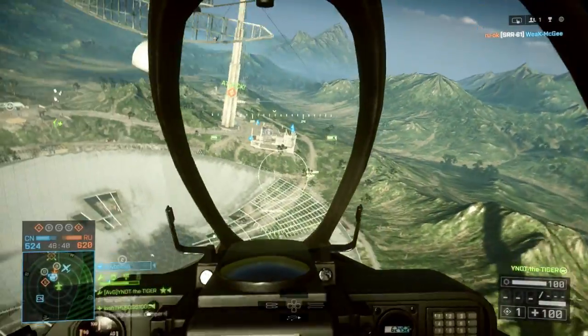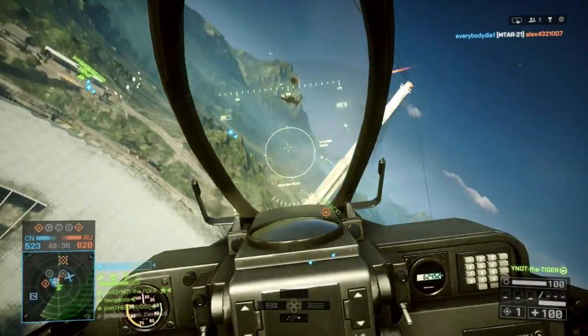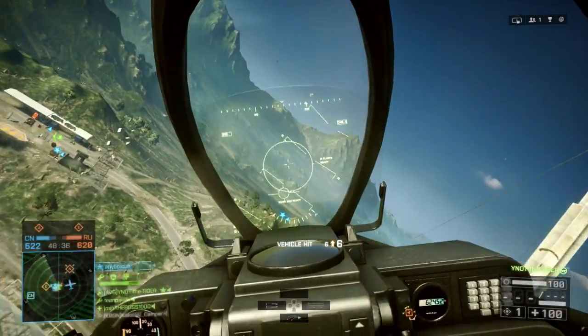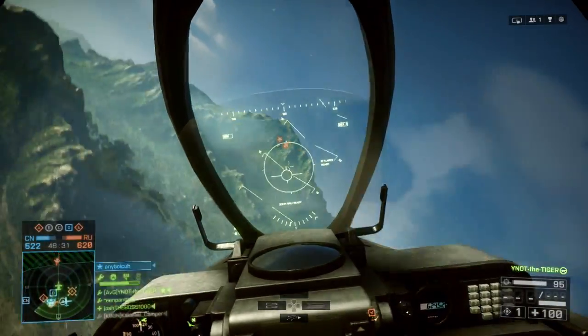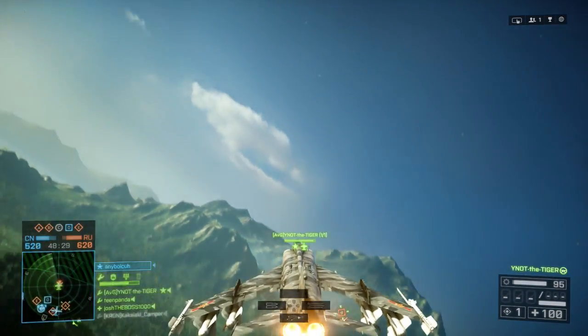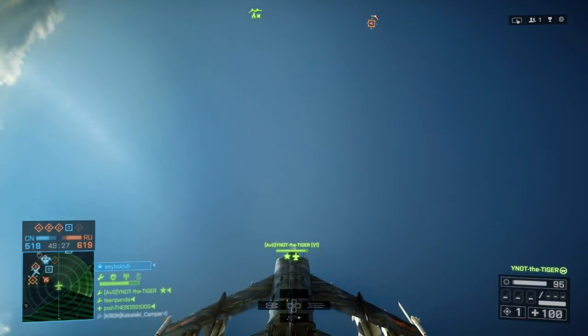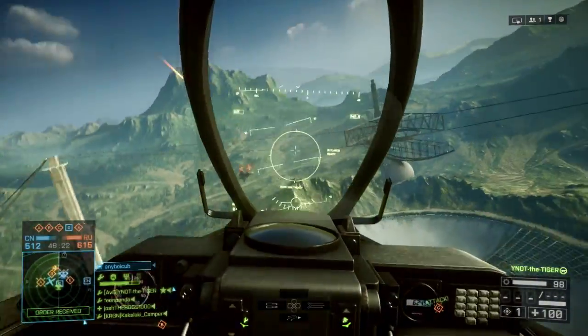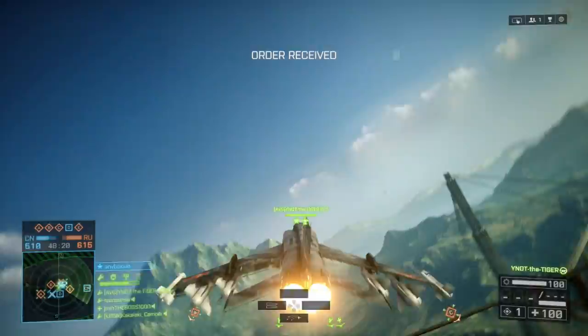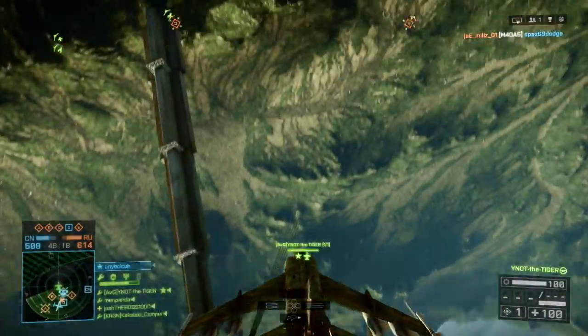But to be honest, it's not any different from Battlefield 3 towards the end of its life cycle. You'd have those games where you just had a bad experience. It just felt like bullshit. But the next night you played, you'd probably tear it up. And that's kind of where I'm at right now. It is a fun enough game for me to play that I will continue to play it. I love Battlefield. I really do.